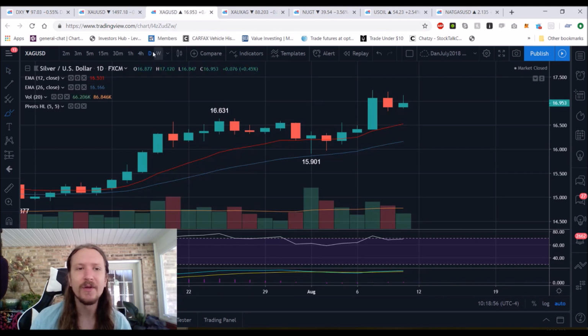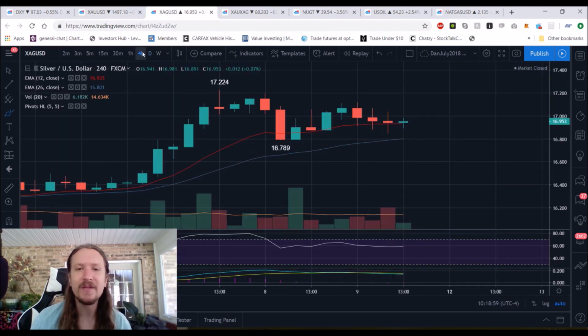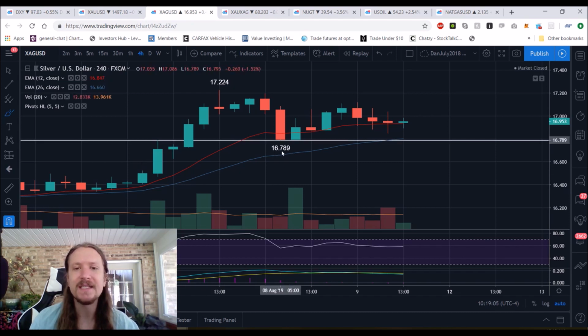And if we look at silver on the 4-hour time frame, it's a little bit of a different setup, but similar in the sense that it is tightening up. Most important range for me is 1678. I always round down a little bit because, again, levels are not exact in technical analysis, and if we held 1678, I would consider that a double bottom.